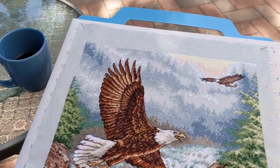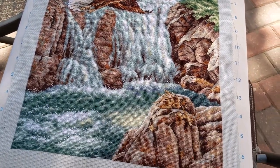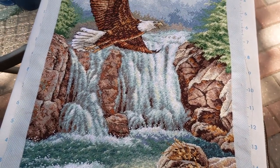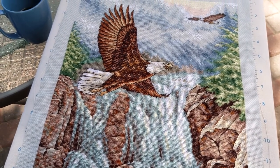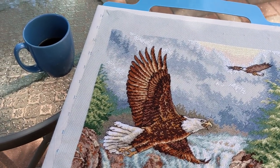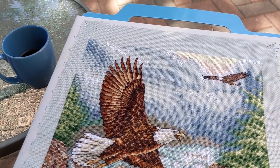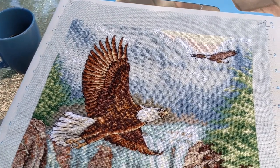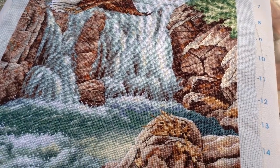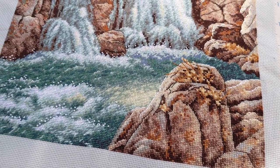Happy World Cross Stitch Day, and I'm so excited to have an actual finish on World Cross Stitch Day. Don't know if I'll start something new today or not, but I could have finished this yesterday on August 11th. I was working on the French knots pretty late in the evening, and I wanted to record my last few stitches, so I was going to wait until this morning to do it, but the stroke of midnight hit, and as you can see from that previous clip, I had to do my last stitches right after midnight on the day of World Cross Stitch Day.